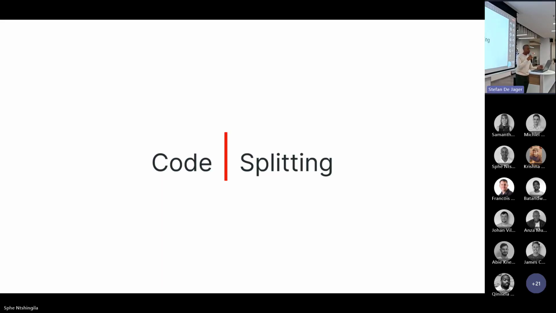Code splitting is a technique where an application is split up into chunks, advisably logical chunks that can be loaded on demand. This improves the initial load times of an application. For example, when you are browsing your Twitter feed, you're not always concerned about your subscription plan, so you might not necessarily want to load these components initially. Instead, we'll only load the feed page, which is what you're focused on.